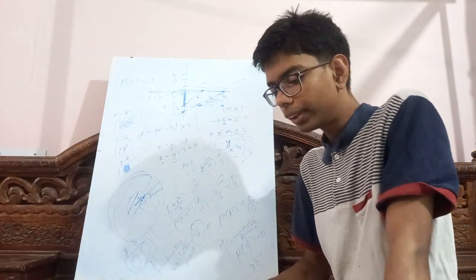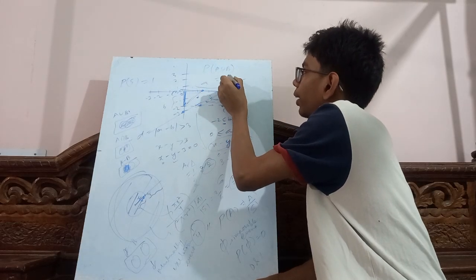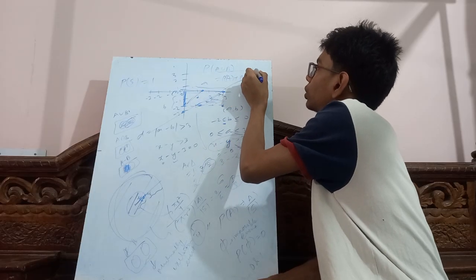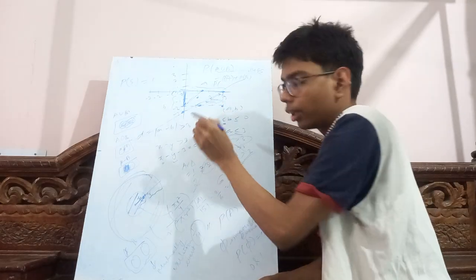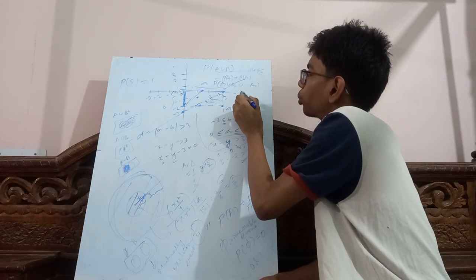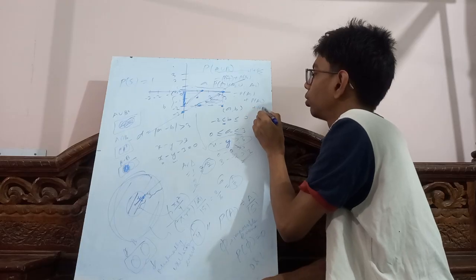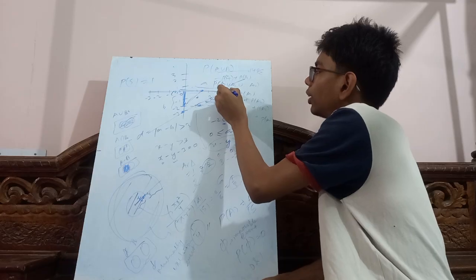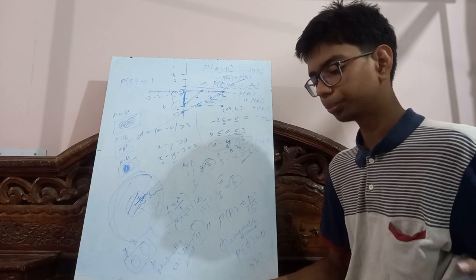And probability of A union B is equal to probability of A plus probability of B if A and B are mutually exclusive events, right? Similarly, probability of A1 union A2 union up to AN will be written as probability of A1 plus probability of A2 plus probability of A3 up to probability of AN if all events from A1 to AN are mutually exclusive events, right?